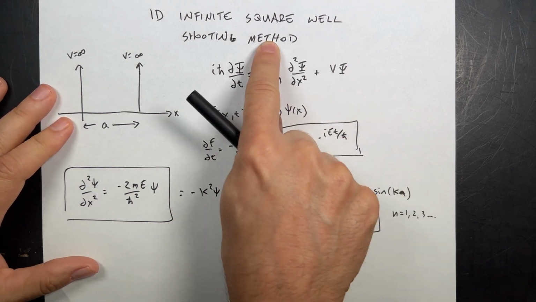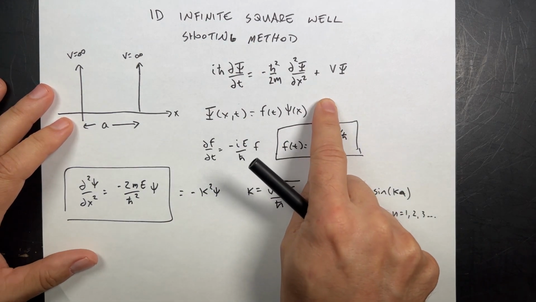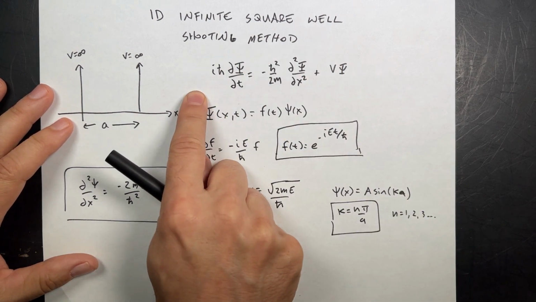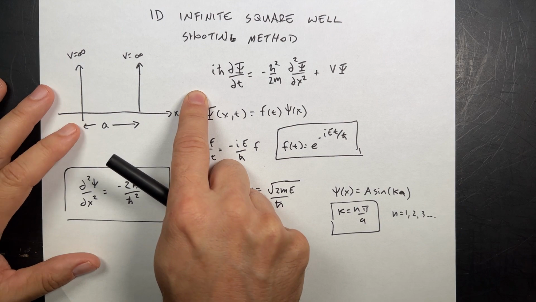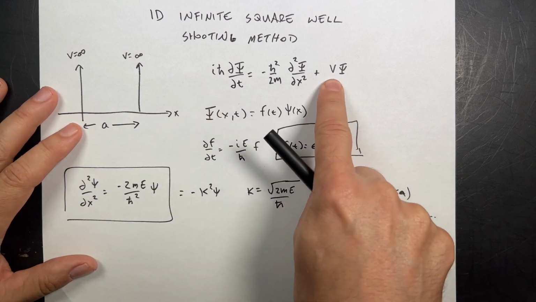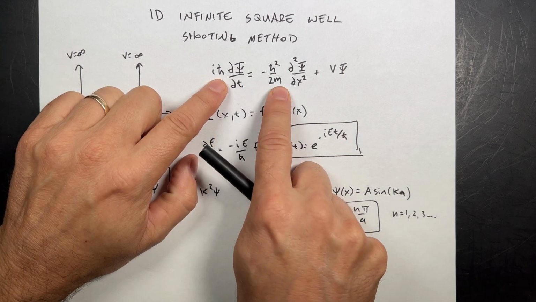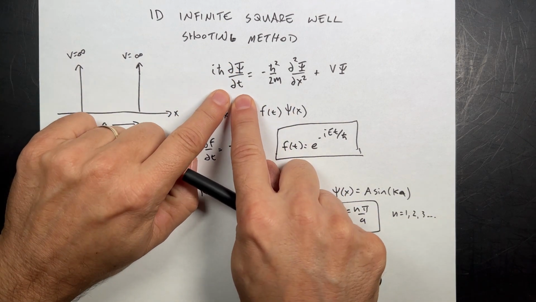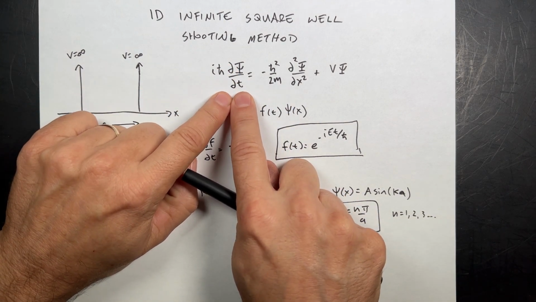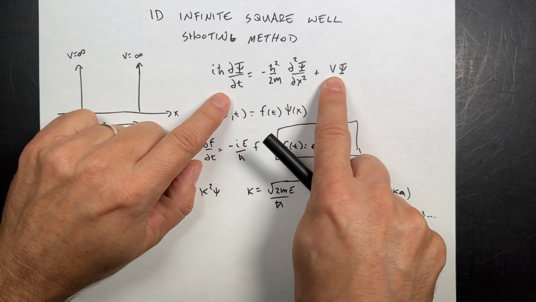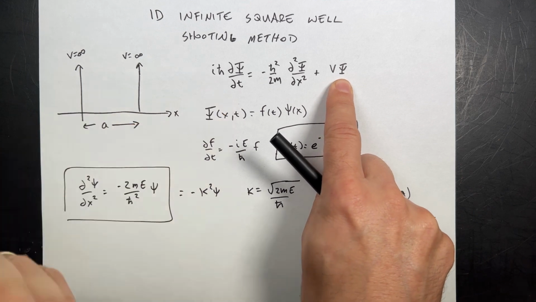We start with the Schrodinger equation in one dimension. This says that there's some wave function psi that solves this differential equation that kind of looks like the wave equation, but not. Here i is the imaginary number, h bar is a constant, and m is the mass. It says there's a relationship between a time derivative and the second derivative with respect to space, and this V psi term is due to the potential.